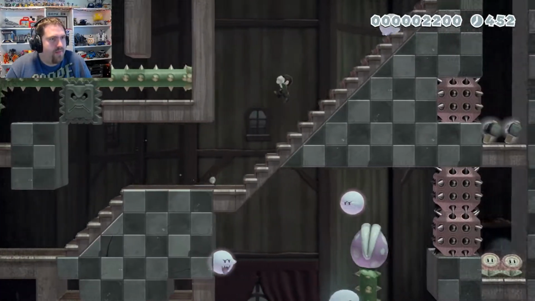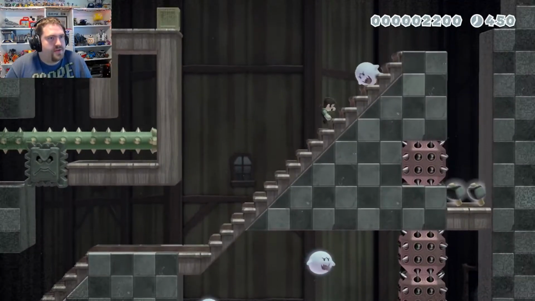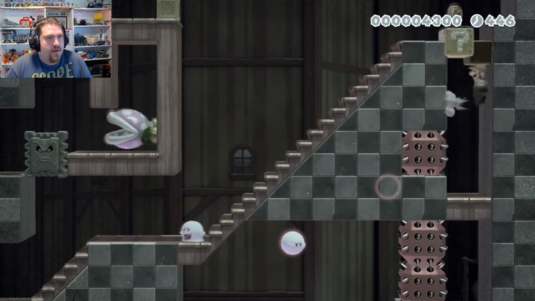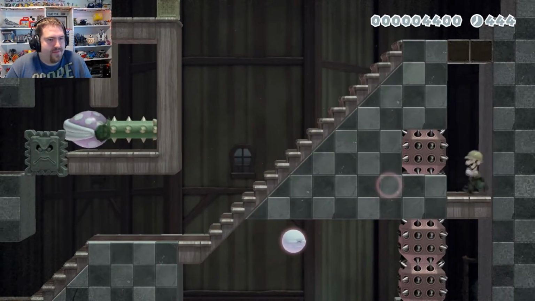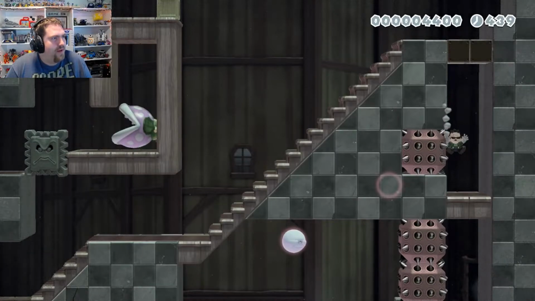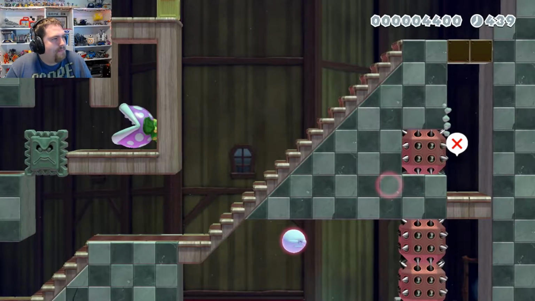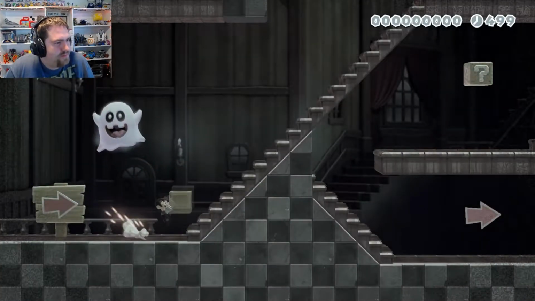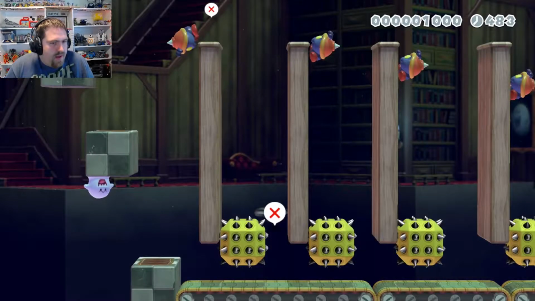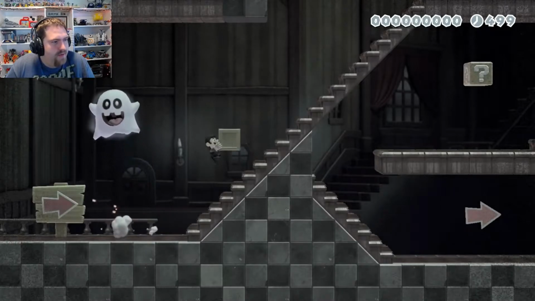Okay, let's go up. Watch for the ghost. This was a trap. I fell for it. So, we should have gone down. Huh, okay, we cannot go down there. We know that now.